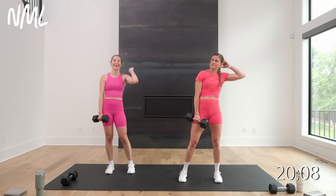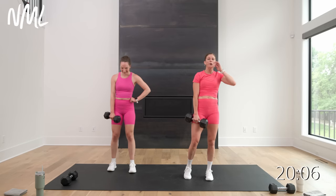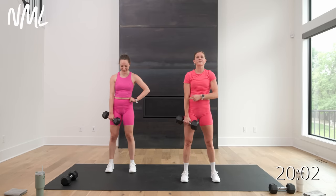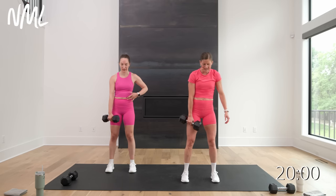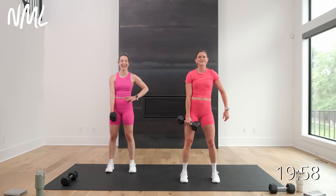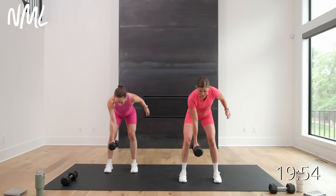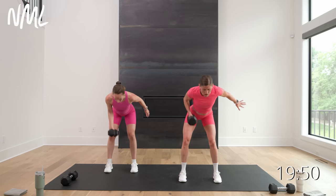Woo! How we doing? Ready for those combo moves? Single arm row, clean, squat thruster. Dumbbell stays in my left hand the entire time, yes? I love this move. I do too. I love this move. Here we go, hinge it over. Row, clean, squat thruster. 50 seconds in 3, 2, let's go, row.